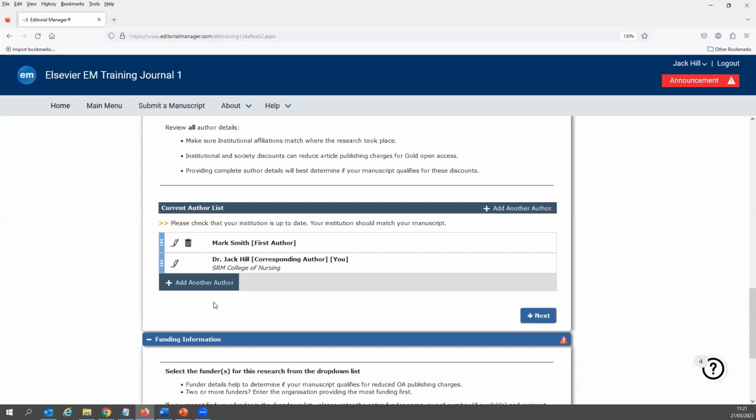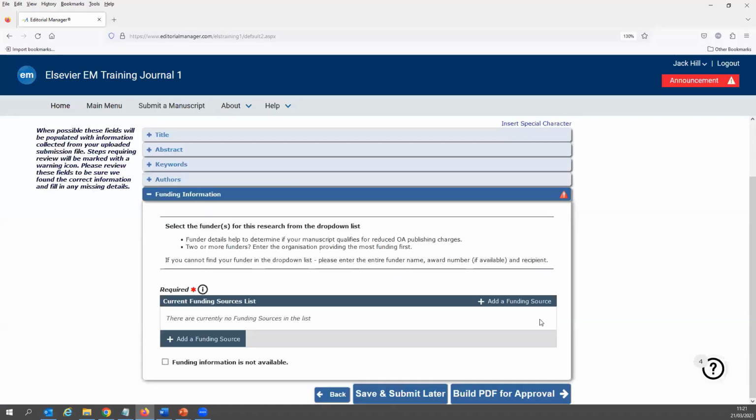And once everything is ready here, we can click on next and go to the last part of this section, which is funding information. Basically here you will add any funding information that you have for your paper.